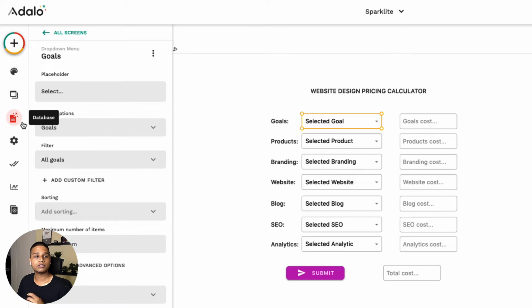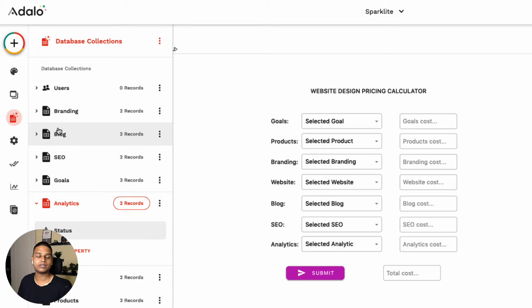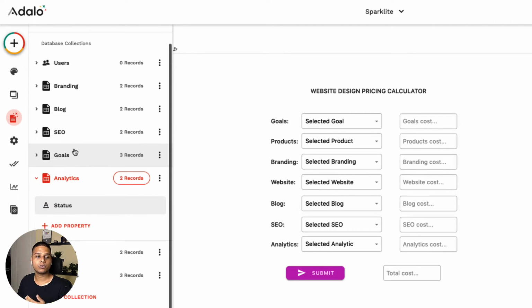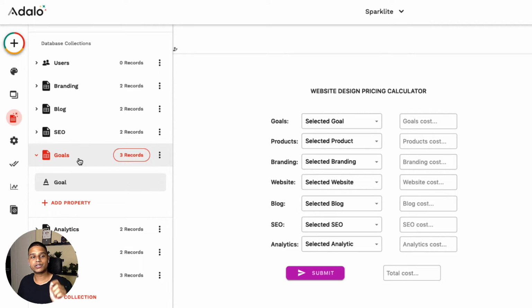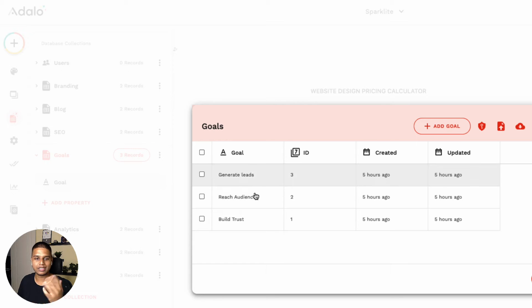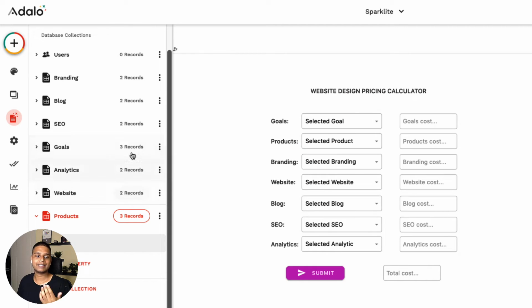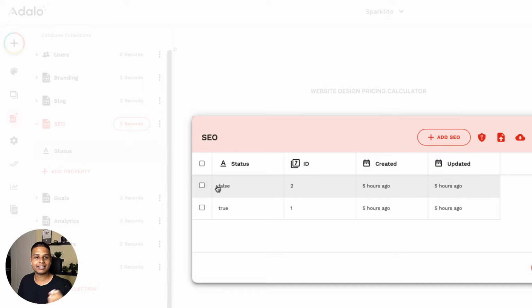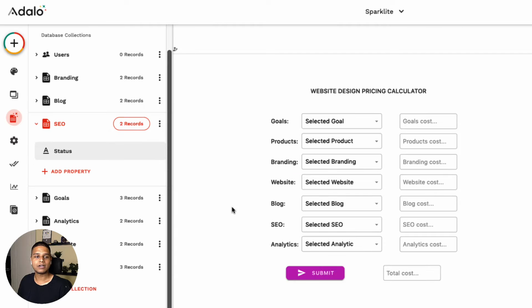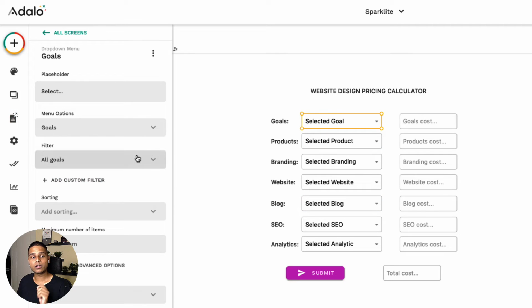To enable these drop downs, the first crucial step is to create collections in your database. So in this case, say for instance, if I wanted to set a whole bunch of different goals, I've created a collection for that and added 3 records that you see right here. I've done the same thing for, let's say, the product as well, the categories being 1 to 5, 5 to 10, 10 plus, etc. For the remaining, let's say, whether or not I need SEO, I've just created the collection and added true or false as statuses right here. And that's pretty much it. A quick note I've come to understand is that anytime you're creating these components, it's always helpful to name these components independently, as that way it becomes a lot easier to reference them across other components that we'd end up consuming.